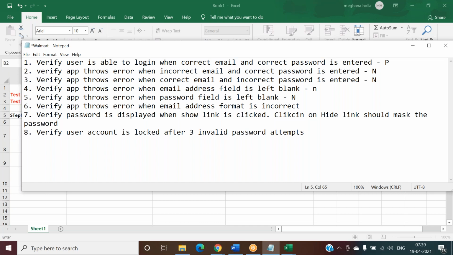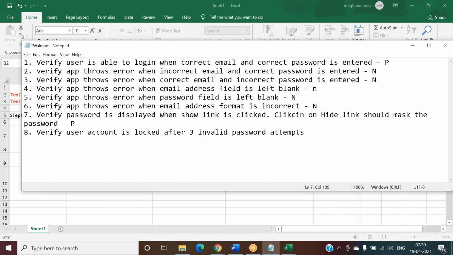Verify application throws error when email address format is incorrect. This is also negative. Yes. Let's see the seventh one. Verify password is displayed when you click on the show link, and clicking on hide should mask the password. What about the seventh one? Seventh one is positive. Yes, this is positive test.